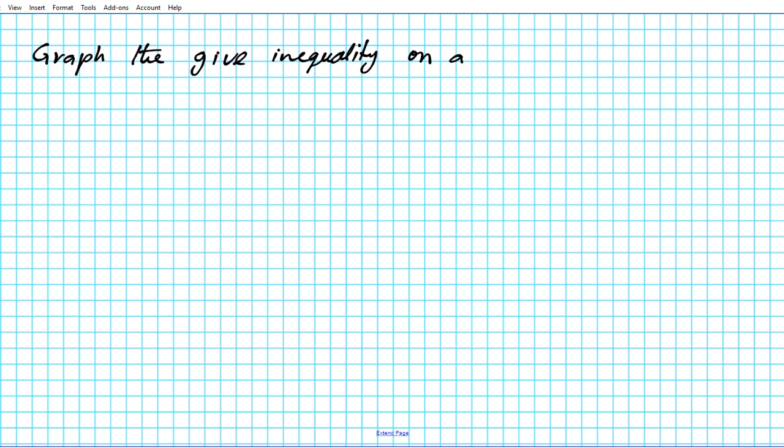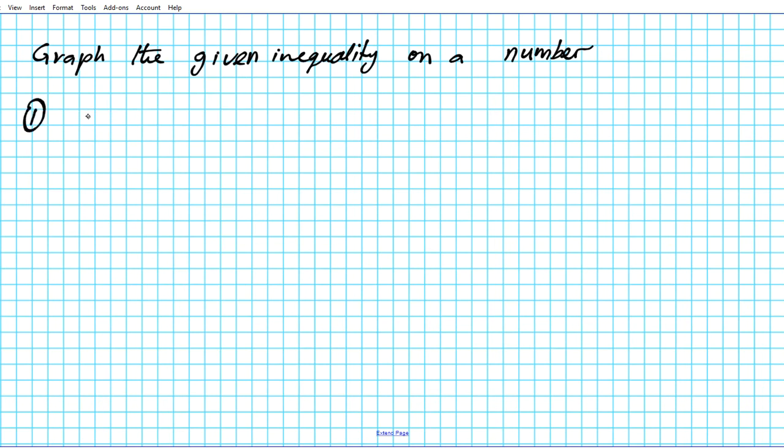Okay, so when you're graphing it on a number line, we're either going to be going to the left or to the right. It's just one-dimensional movement on a straight line. There's a way where the problems we're doing will be applicable to two dimensions, but that will be covered in future lessons.